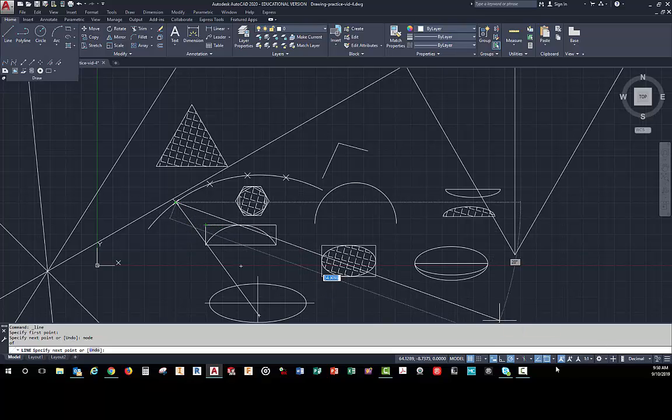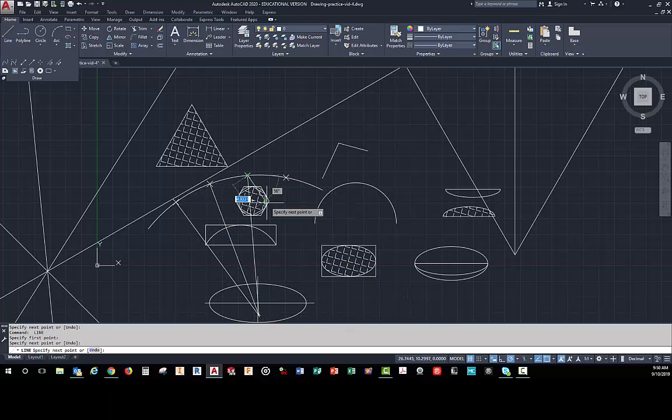You could also come down here while you're in the middle of your command and click on node and turn that on, and then go to the node like so. I'm using my space bar as my enter key.